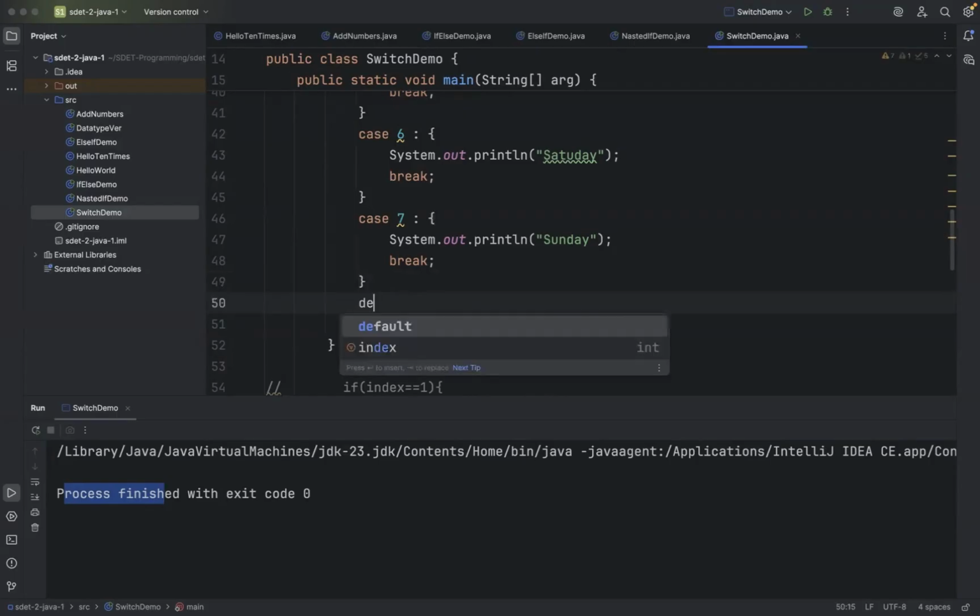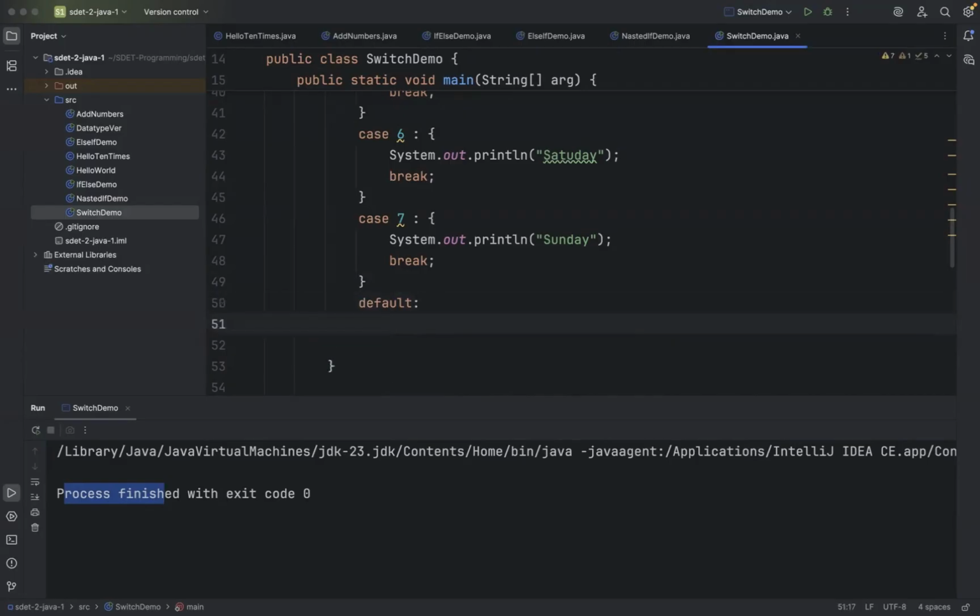So default block is like this. Default. Inside the default block you have to write the default syntax, and now we can add break as well as default. Now inside default is a separate block.